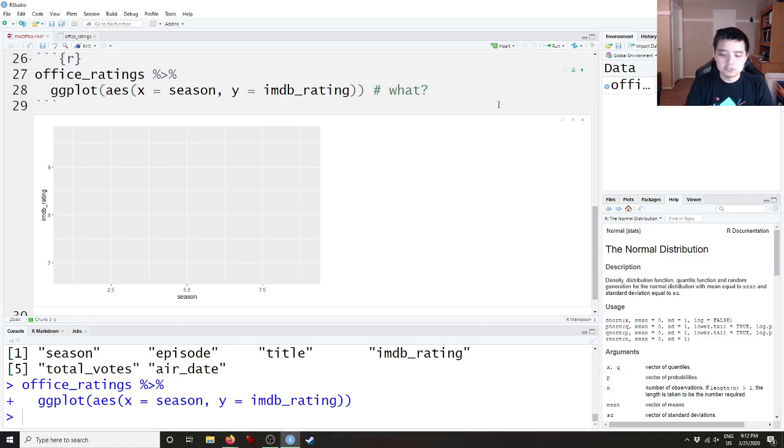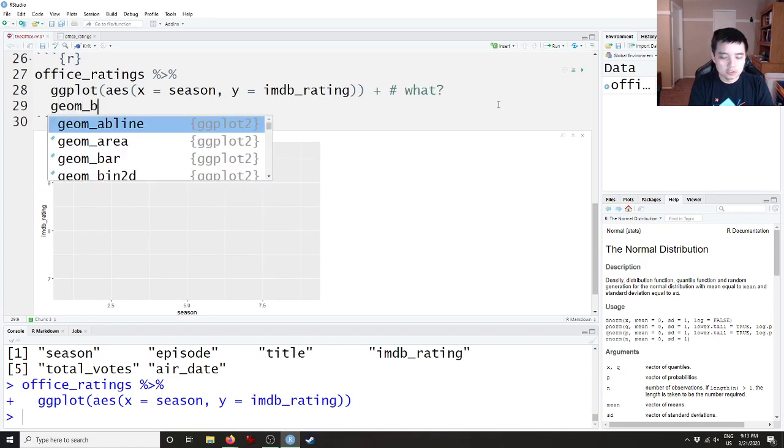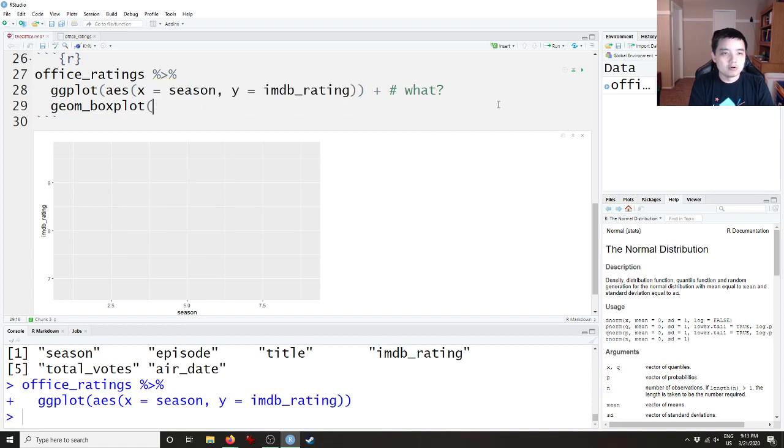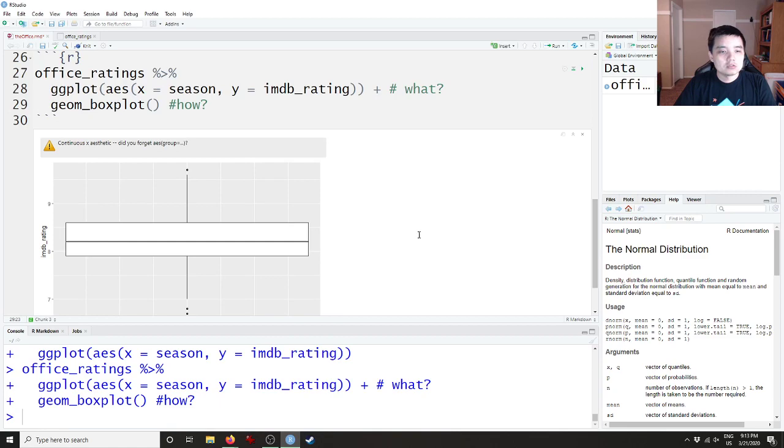So what we then do with a ggplot is supply what we call a layer. And this will tell the computer how we want the data to be presented. So now we start to get a box plot.